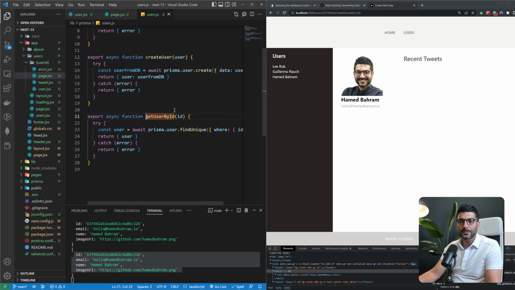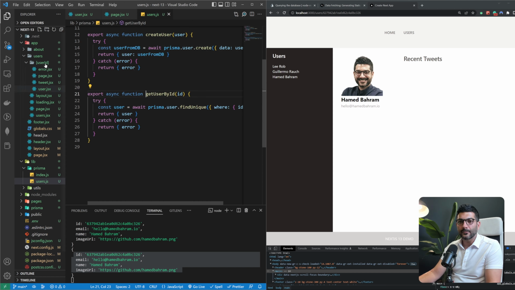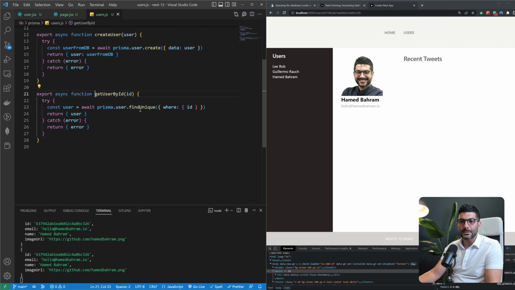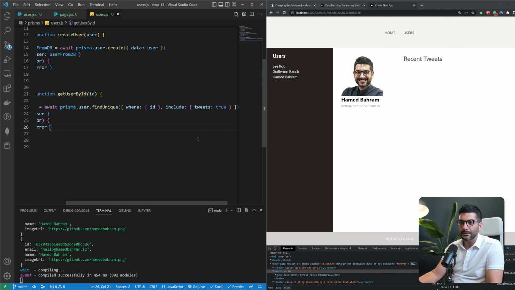But let's go to this get user by ID, which is a function we created in our Prisma file for our users. And right now, we're just telling it to find a unique user where ID is this ID. We have to also instruct it to actually fetch tweets or include tweets by adding this.